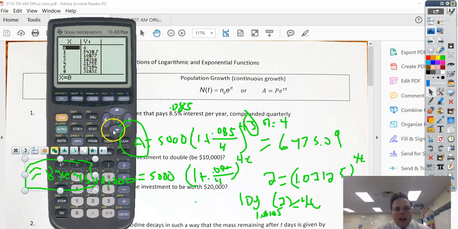So we know that at year 6, let's see here, hold on, that says in year 2 it's at 10,000. Oh, you know what I did? I did not put my exponent. You guys don't have to worry about this as much because your calculators are a little bit nicer than mine. Put that there. Second graph.